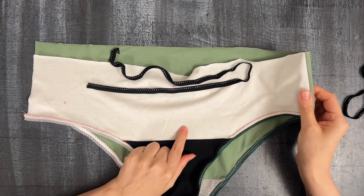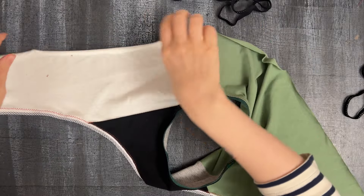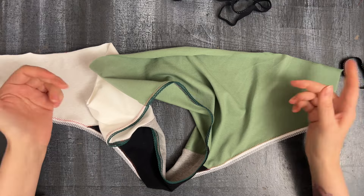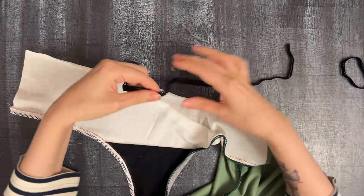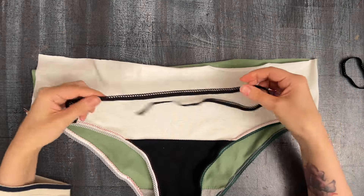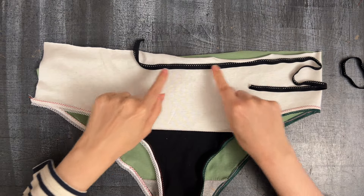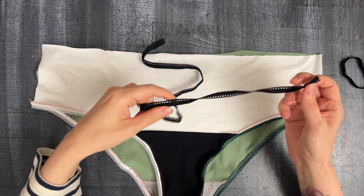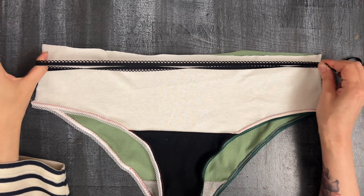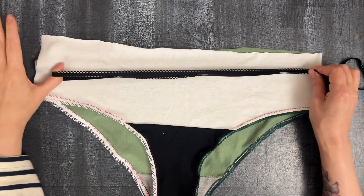Now this side seam is stitched and ironed. I have one continuous line — the waistline of the front and the waistline of the back — which makes it super simple to attach elastic. I'll be having a shorter elastic because I really want it to stretch and hold it in place. To measure how much elastic you need: take one of your test pieces that you made previously so you know where the waistline sits on you, take an elastic, put it around you, feel how you like it to sit comfortably, and make sure that it's enough for you to pass through your hips. That's how much elastic you need.